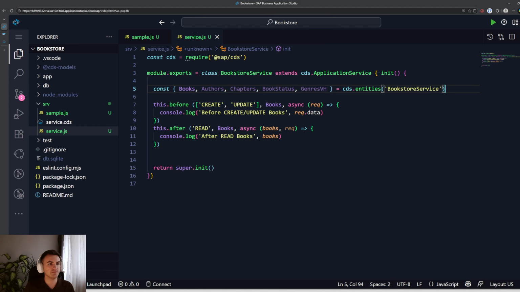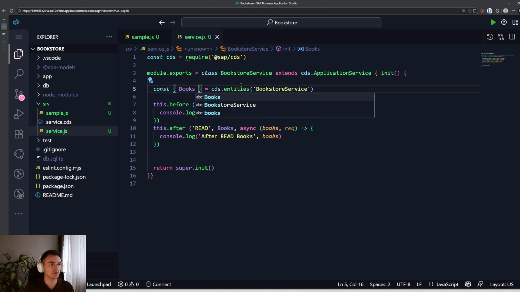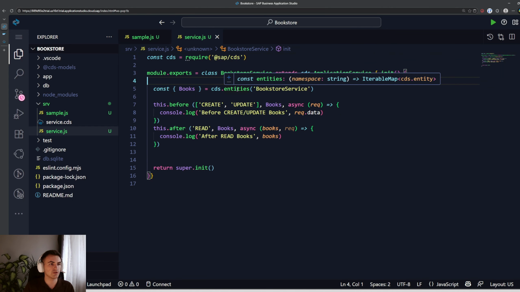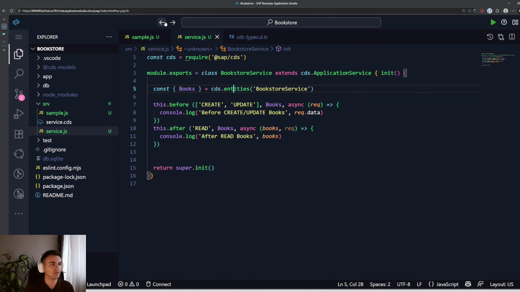So in this line, we are importing all of the entities that we want to use in our logic. So you can see books is a little bit colored because we have used it here. The other ones are grayed out, like the opacity is a bit lower, because we are not using them currently. So let's remove them. And we are importing them using the entities, thanks to this library. So let's keep it that way. We've got the books. And maybe let's simplify this logic again.